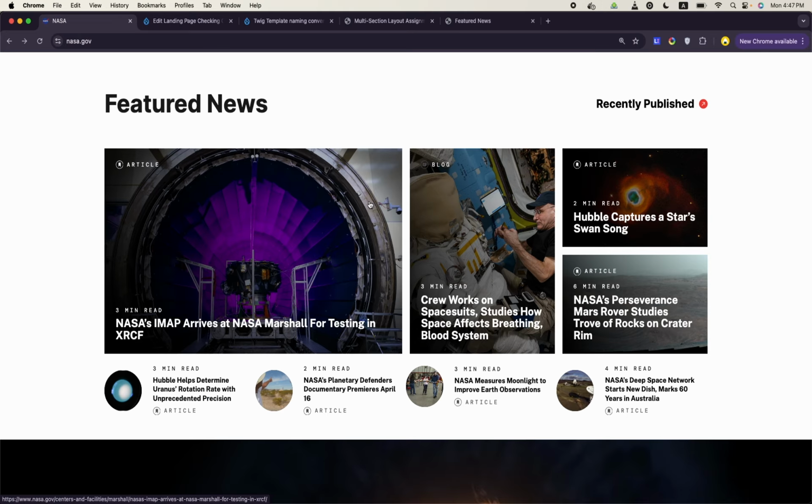For a view, you need to have some content structure. This is a featured news section, and then this is a blog, this is an article, this is an article, and this is also an article. So probably we need a content type in our site. We can call it news, and we can have a list text field or a taxonomy field, which can be either article or blog, or they can be separate content types, an article content type and a blog content type, and together we will call it news.